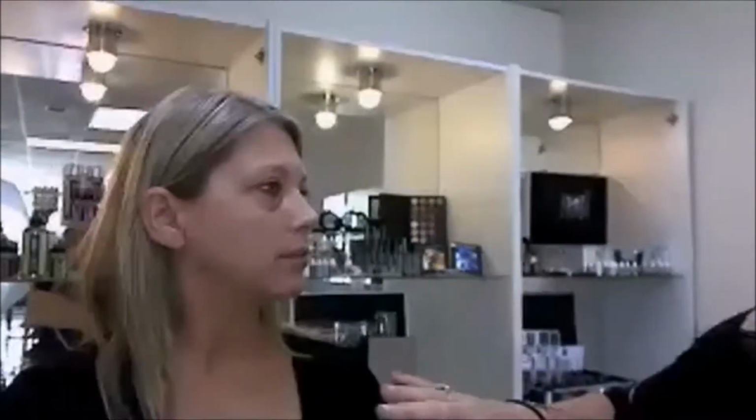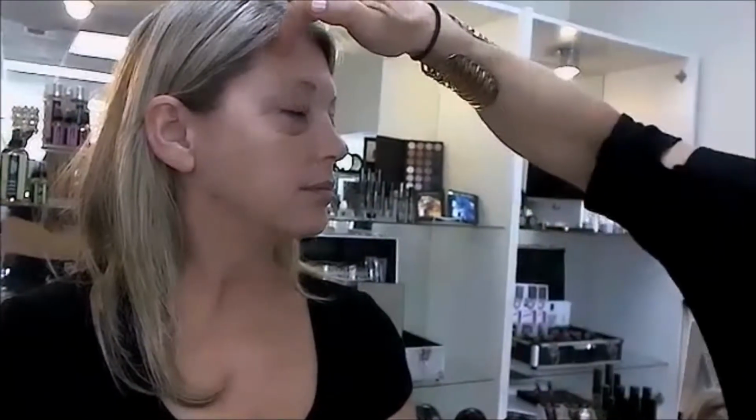Now you can see, and hopefully you can, that this side looks a little bit more matte. Can you turn your face that way? Okay, so that's our Perfecta. And how about the other side? Okay, there's a little more of a sheen to the face on this side with the satin base, and you can see it has a much higher coverage. I love that we're filming this on camera because you can see how the foundation looks and how much coverage. You do have a little vein here, can you guys see her little vein right in there? I could give it a tiny bit more coverage right there. Yes, thank you. I love all these questions, that's awesome.